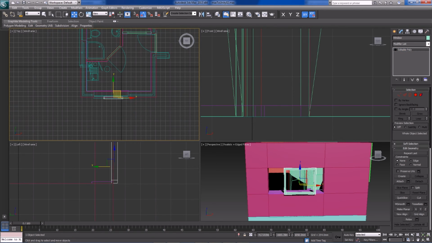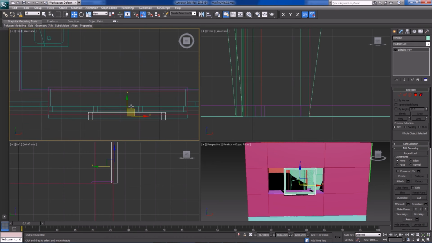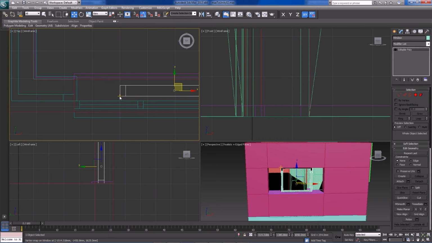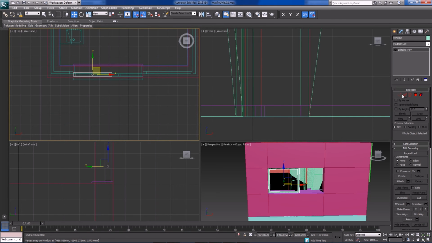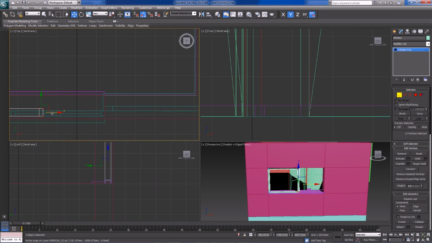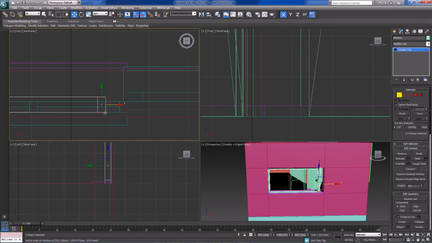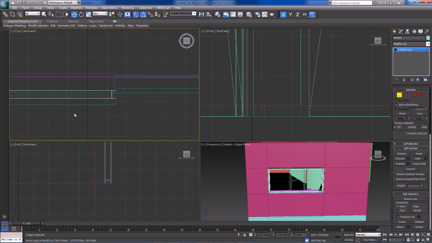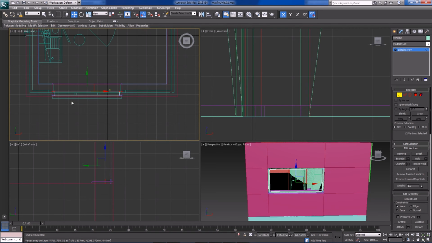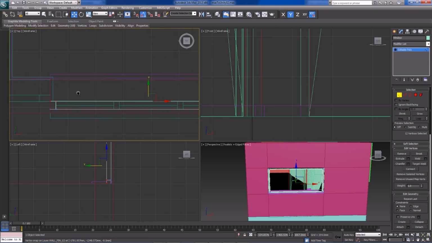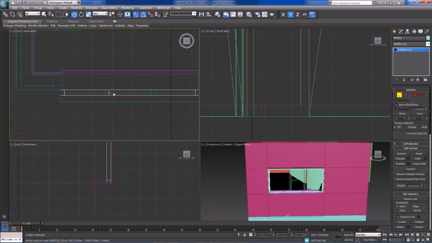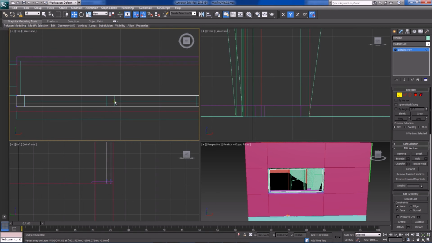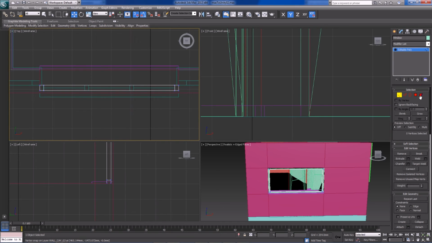The reason I go out of element mode while moving this around the scene is that if I just move the element, then the pivot won't move with it, so it will remain where it used to be, or it will get centered to the bounding box of the object overall. So basically, you will not be correct. It's just easier to do it this way, or you could just move the element and then recenter the pivot. Depends on whether you have purposefully placed your pivot and you would like it to remain where it was. Okay, so that's the basic frame in, and what we'll need to do is actually create these posts as well.